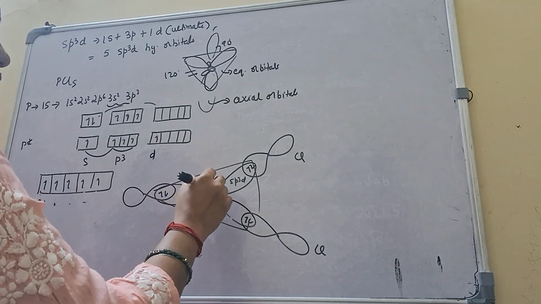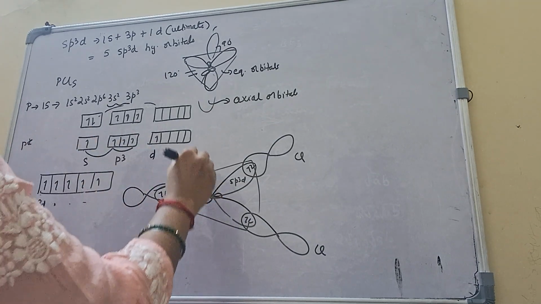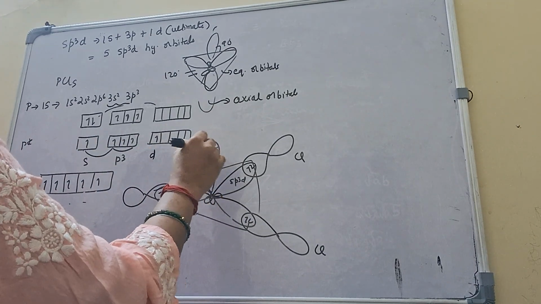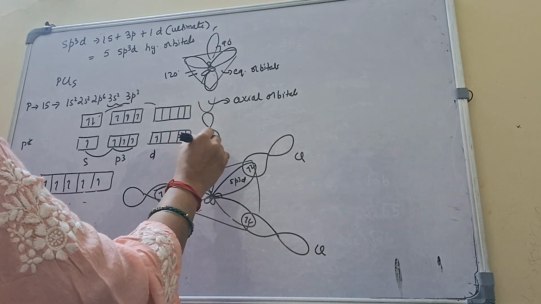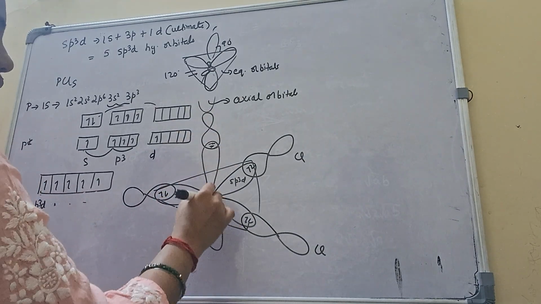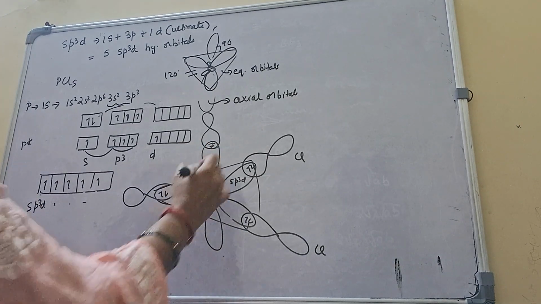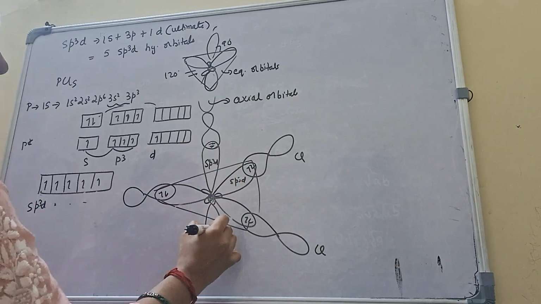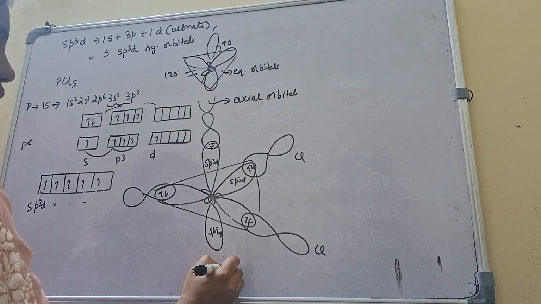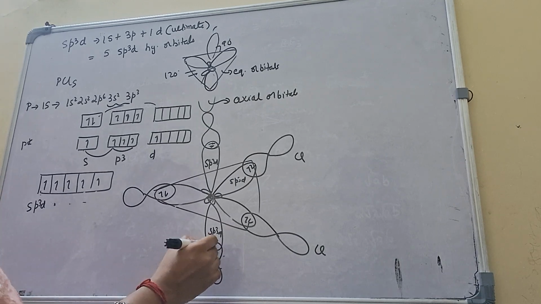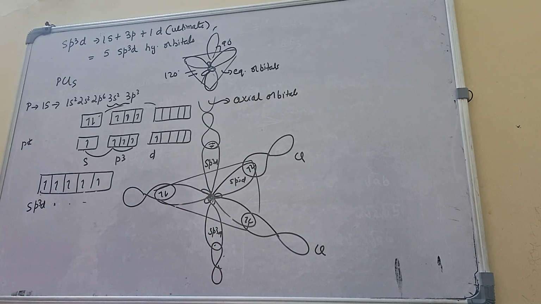Okay, and you have one along this also, right? So it is like this. So here you will have another chlorine. Okay, and here also you have one. So these two are your sp3d of phosphorus only, right? And you have one more chlorine here. Okay, so here you will have 2 electrons, right?